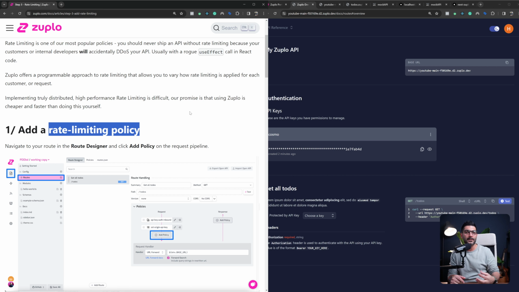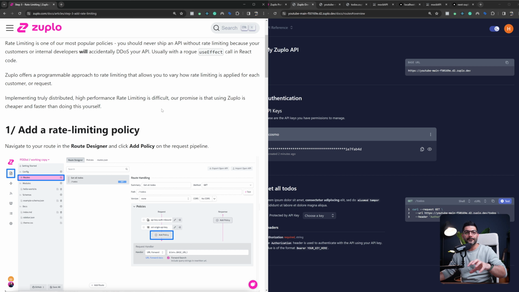So it's very easy to implement rate limiting when you actually have a known user. Another reason for rate limiting is to have different rate limits for different tiers or different consumers. For example, if a consumer is a free tier consumer, we want to give them maybe 5 requests a minute. But if we have a premium or paid user, we want to increase their limit so that they can use our resources or our API endpoints more.